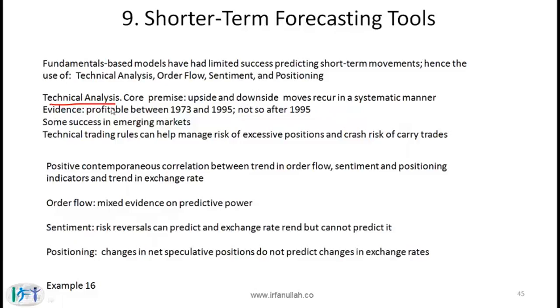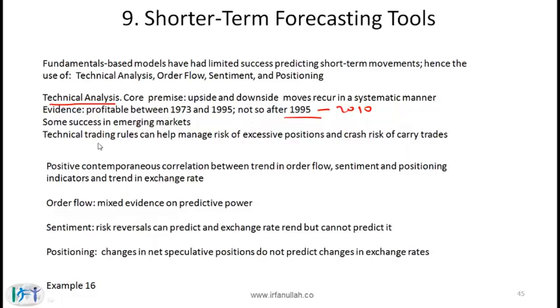So proponents of technical analysis try to look at charts of currency prices over a period of time and then use those charts to try and predict what will happen in the future. So evidence suggests that technical analysis techniques were reasonably profitable between 1973 and 1995, but they have had limited success after that. There has been some success in emerging markets, but not a whole lot. So essentially what the curriculum concludes is that technical analysis does not allow you to make abnormal profits.